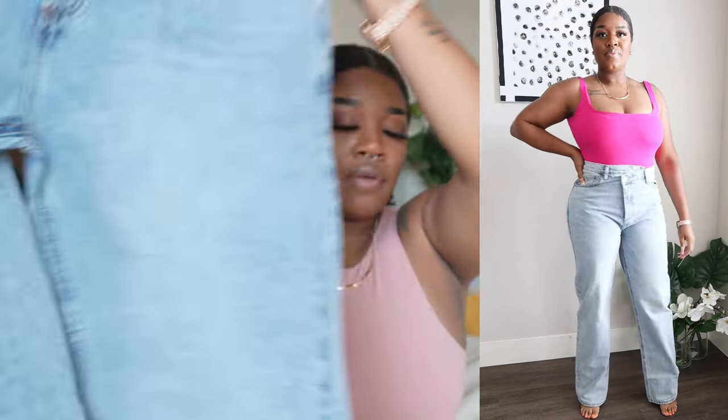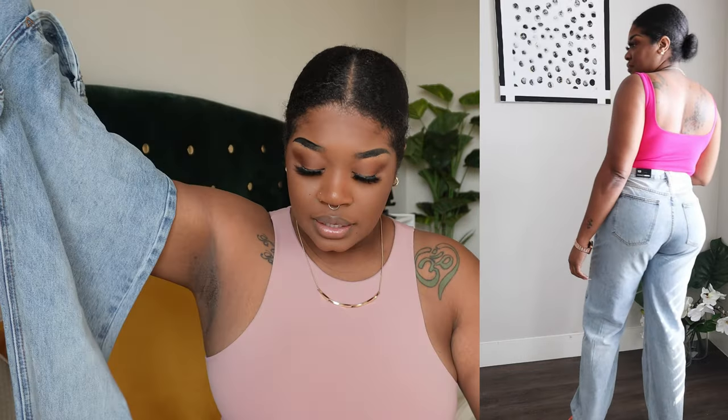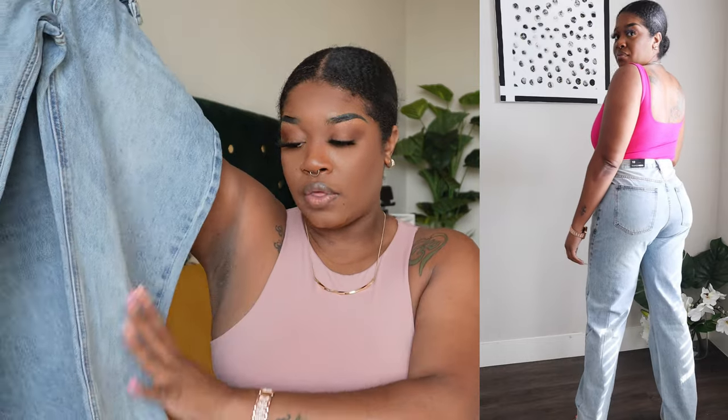I'm not turning back. Okay, so the next pair of jeans, I don't know if these are mom jeans or not, but they give off very much mom jeans vibes. No, they're just wide leg. They give off very much mom jean vibes because the ankle is kind of a little tighter than the pants. If you understand what I'm saying, like the wide leg here, but the ankle comes in just a smidgen, like maybe an inch or two. And that gives off the mom jeans.